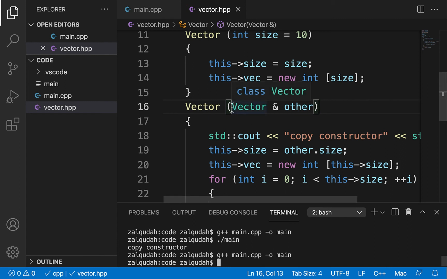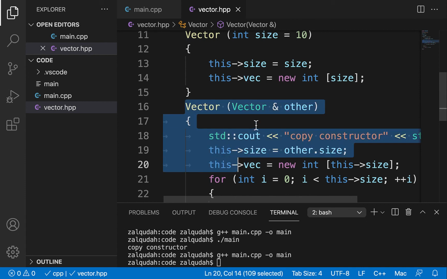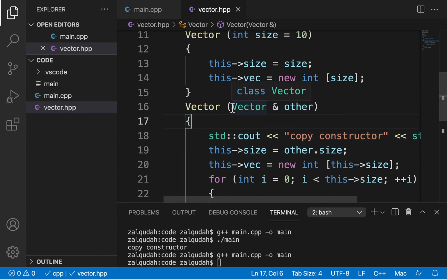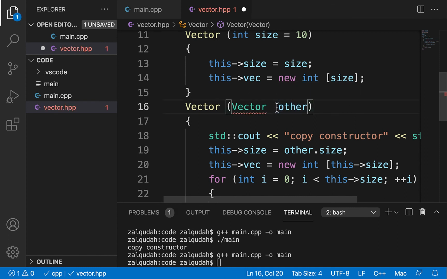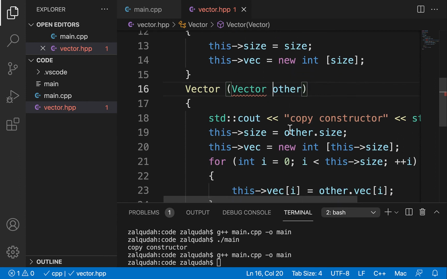However, it's a good programming practice to have because we're not changing the other objects in this constructor, right? So it's just a good programming practice to have. The other issue is that we're passing the other object by reference, and that's important because if I make it call by value, what happens here is that when we do call by value, that actually involves a copy. So normally when we call a function by value, parameters are being copied.